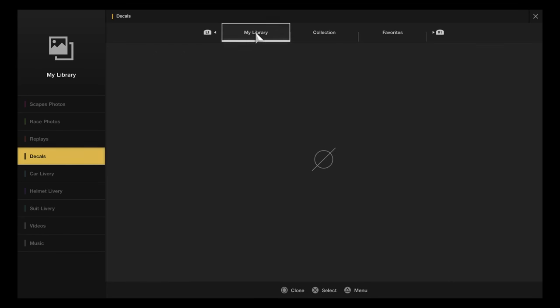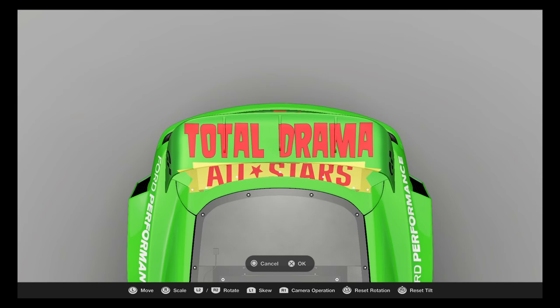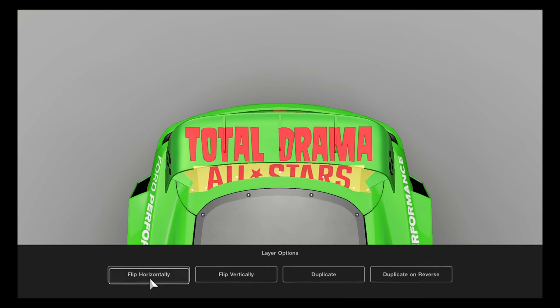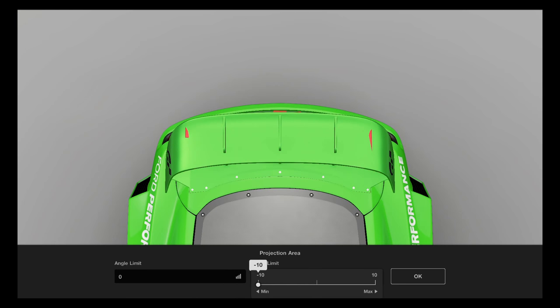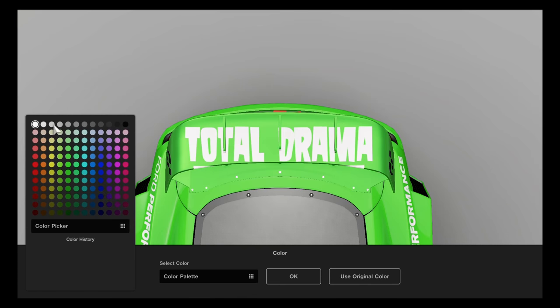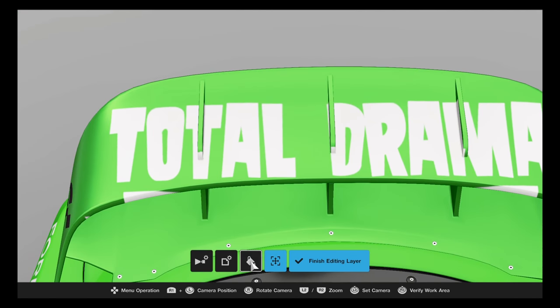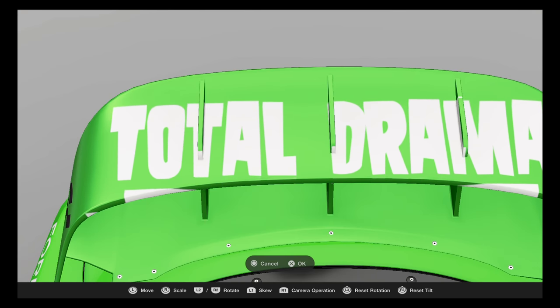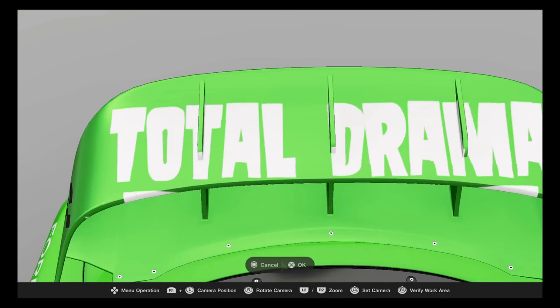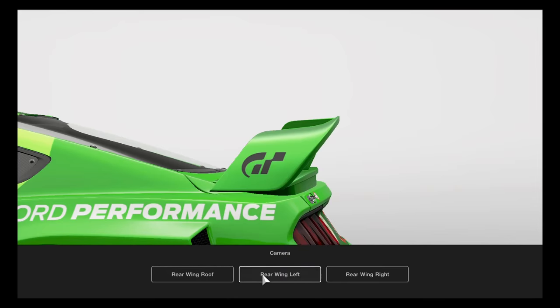But now let's just give it a try and see it for a bit. I think I might be able to use the TDAS logo, so let's see if this is going to have to depth out the limit to get rid of it. Now the angle should possibly be there. Now it's just going to have to be a white font style, so this is going to be quite good. Maybe I'll find something else for it. I'll just have to make sure that I'm able to delete this decal by now.